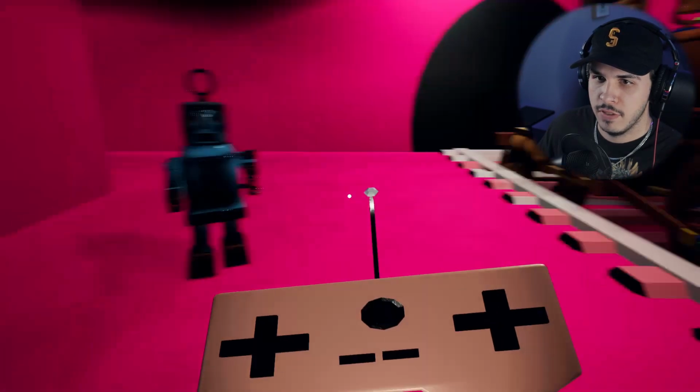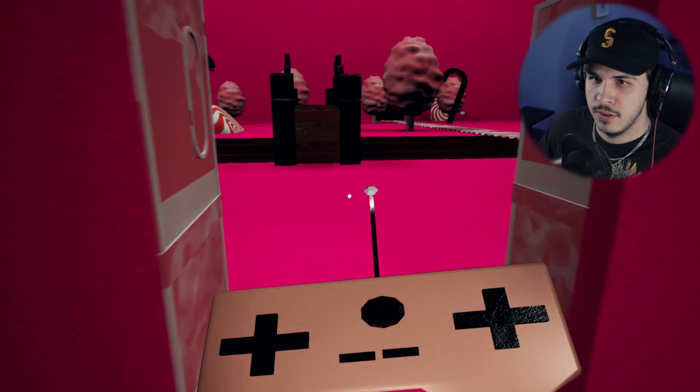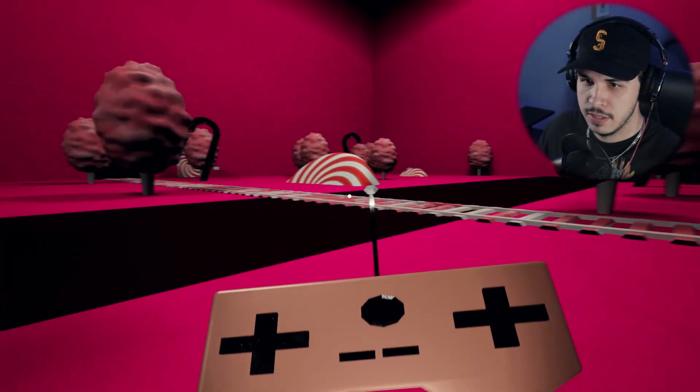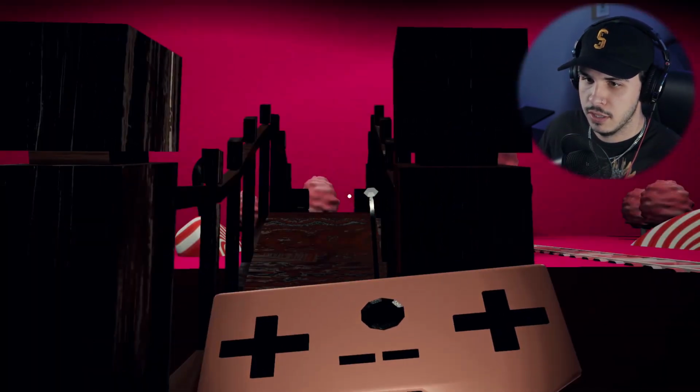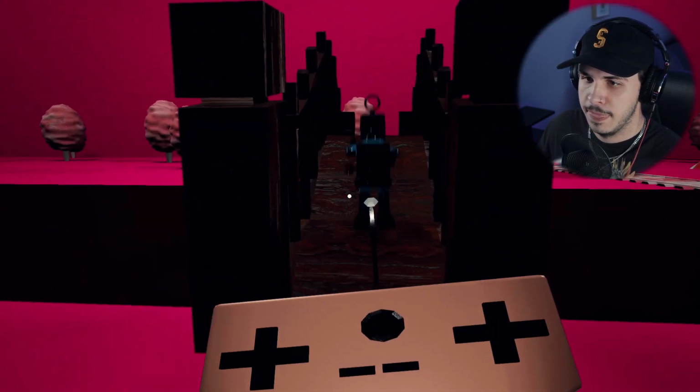Can you drive the train, pal? Okay, you can't climb the train. We're gonna go through this door. Cotton Candy Town, nice. So far not that scary. Is this a bridge? Okay, this is a bridge. Let's rock over that bridge, buddy. Where are you? Oh my god. Rock over that bridge, pal.